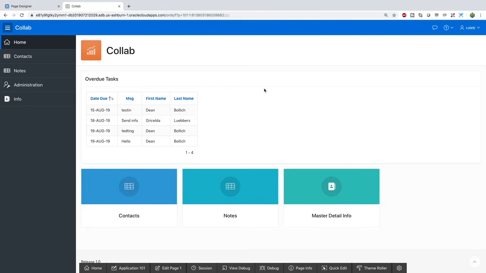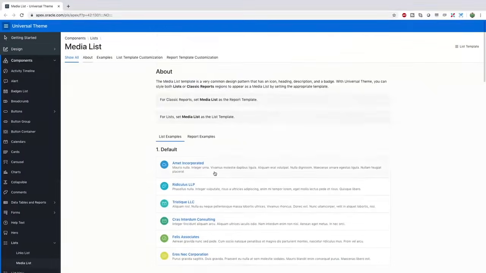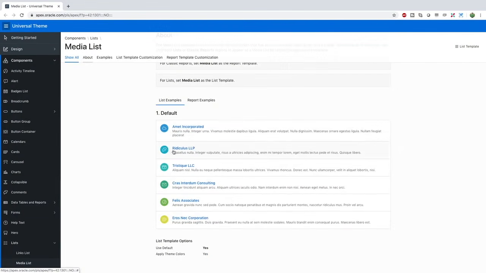Now, if you want to go the extra step and you want a research project of your own, what I would encourage you to do is look into the universal theme for Apex. This will allow you to change this into something a little bit more pretty. And here's an example documentation for this. It might look something like this, where we have the list of tasks. Maybe you can change the icons to describe what kind of tasks or show that they are overdue or going to be overdue soon. You could really customize it however you want.